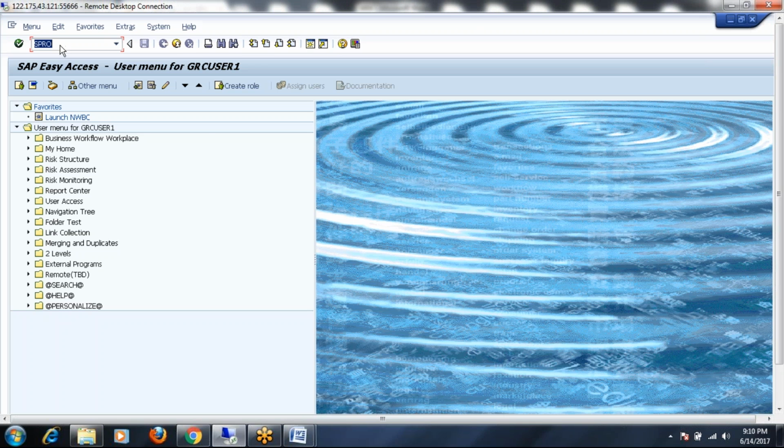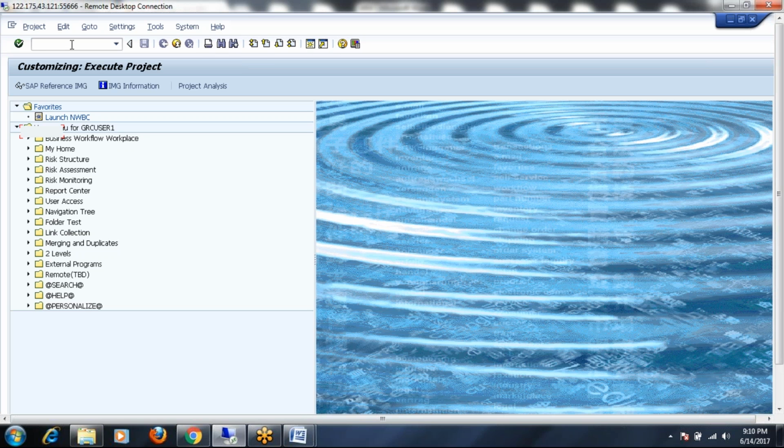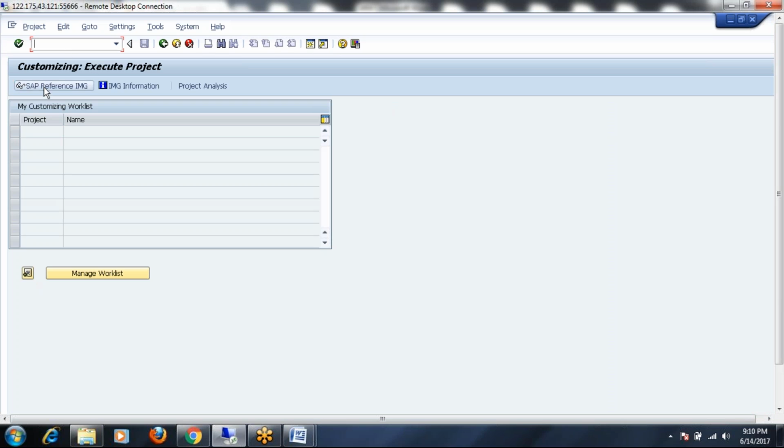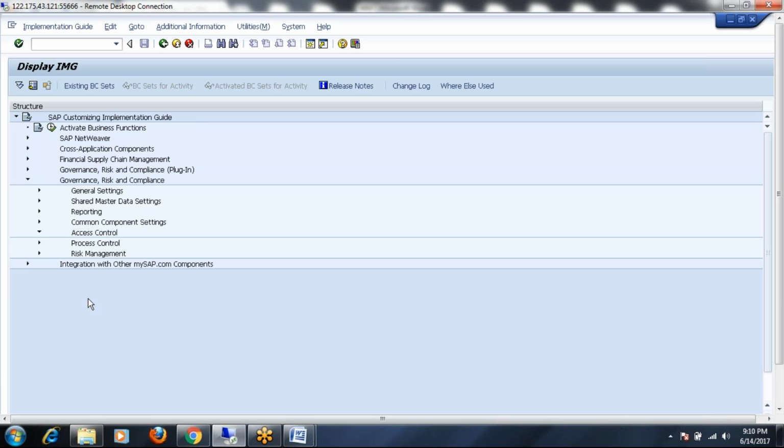Okay, so SPRO, SAP Reference IMG, under that GRC, then under access control.